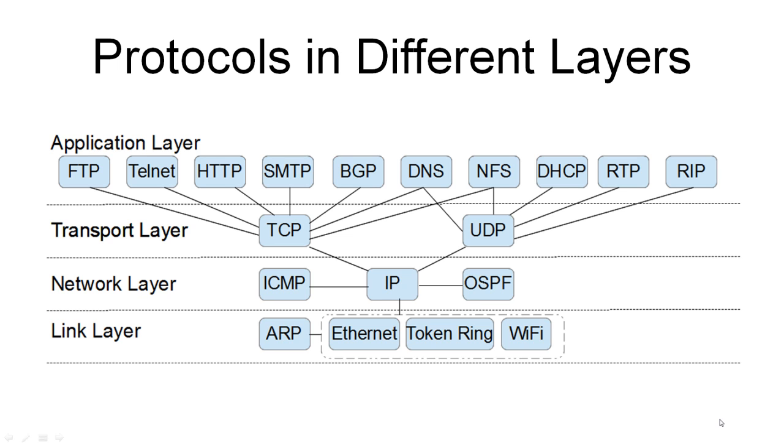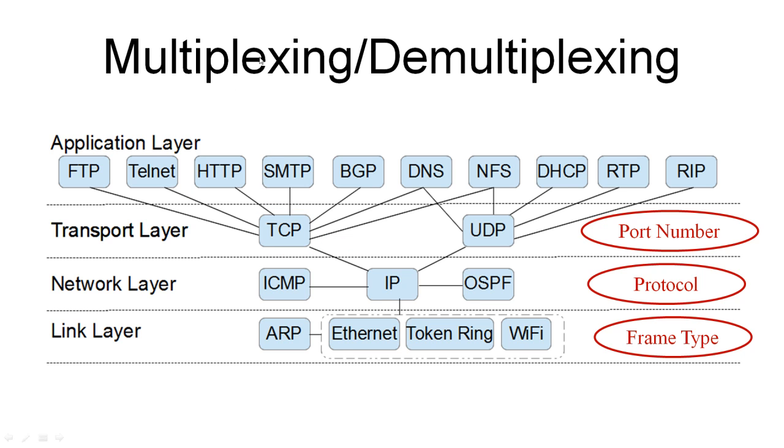Another and the last point in this video: remember I said that there are many protocols at a given layer. Now suppose the transport layer, TCP, got a message M. How does it know that this message is for the email process or the web process or the telnet process? How do you think it is able to pass the message to the right process? Another buzzword: multiplexing and demultiplexing.